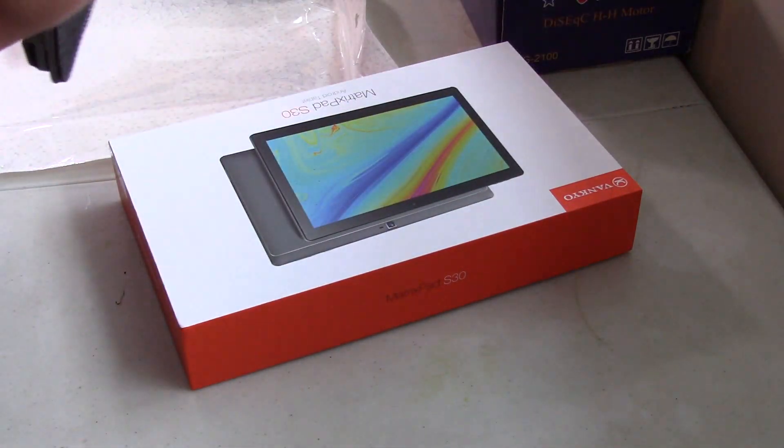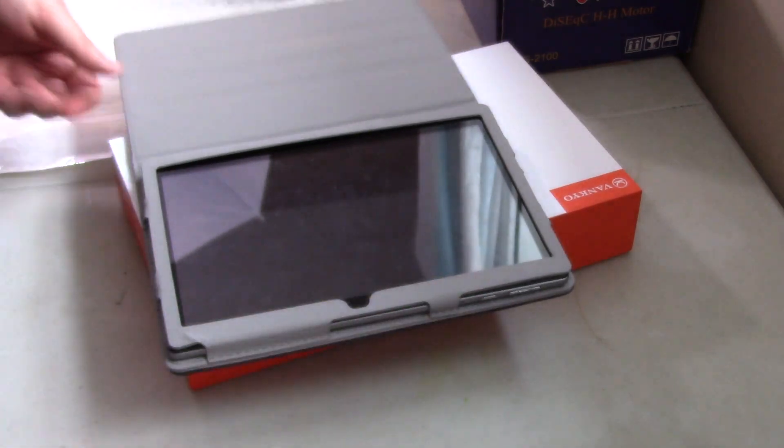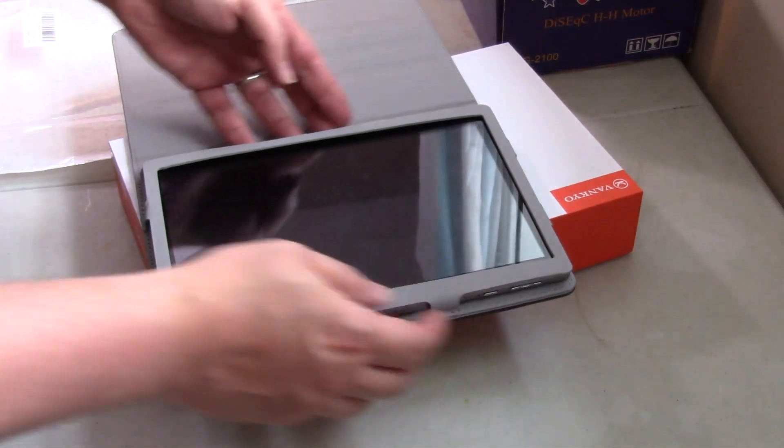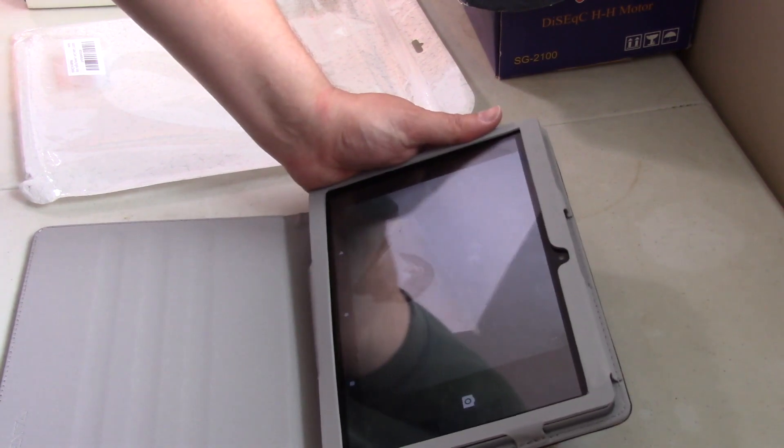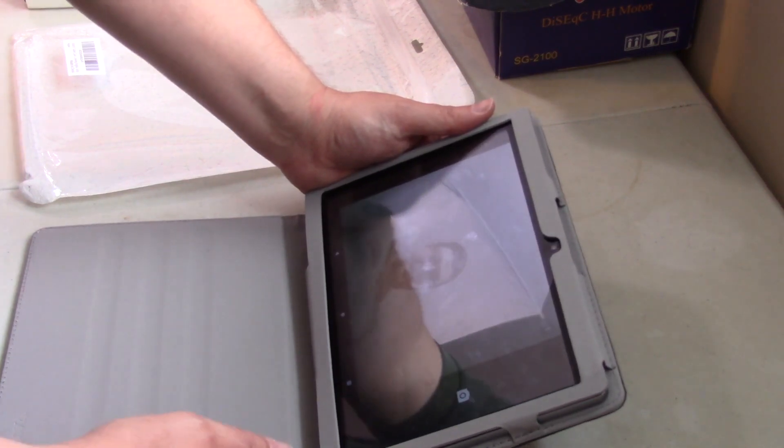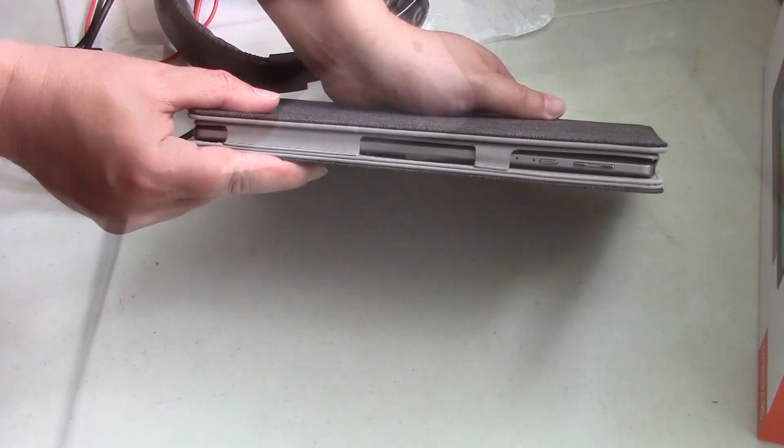It doesn't cover the buttons, which I like. One thing I like about that. So there it is in the case. And there's the camera. You can see me looking on the camera there. So it's not obscuring the view of the camera, which is good.